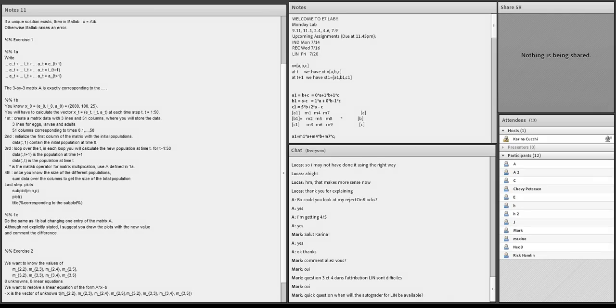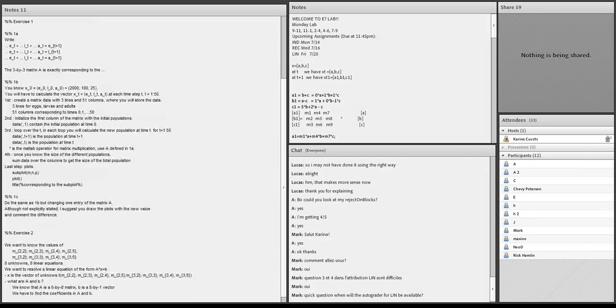So X is the vector of unknowns. So it's an 8×1 vector having all the unknowns. A is an 8×8 matrix, and we'll see how to compute the values in the matrix. And B is an 8×1 vector, and I'll explain to you how we can find the coefficients in A and B.